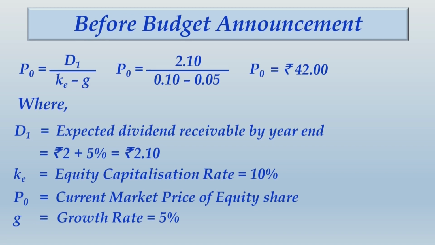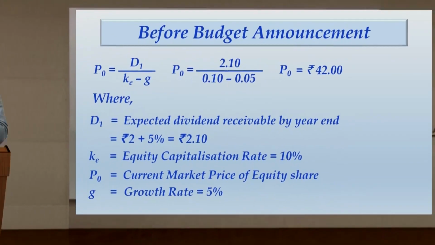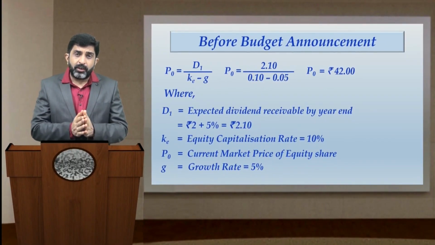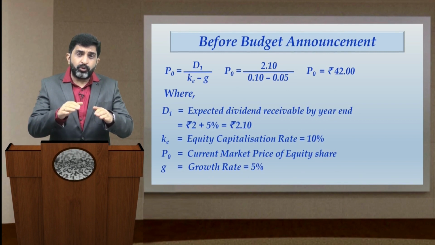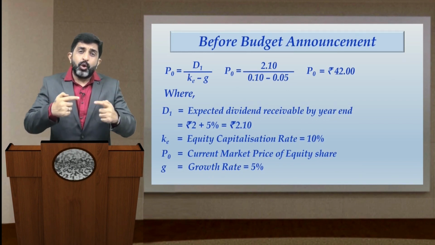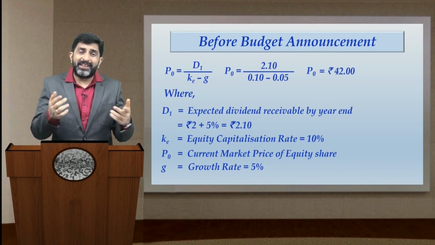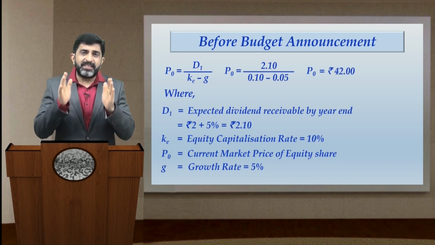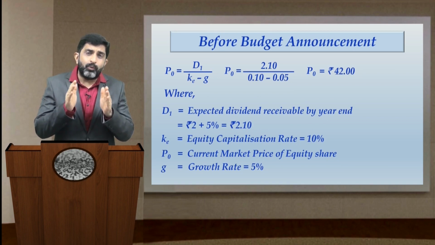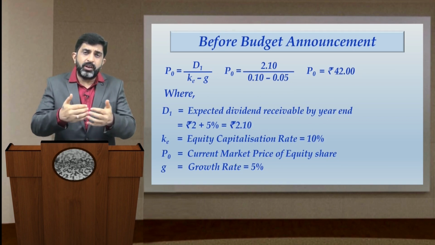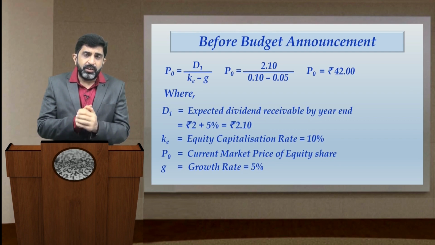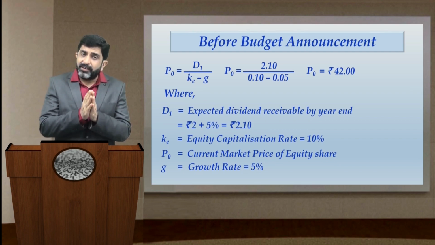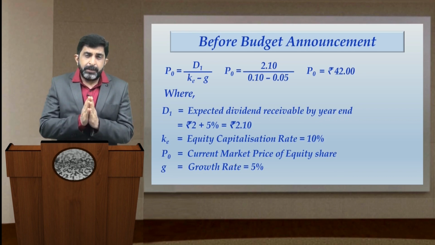Alright friends, you would have finished writing this whole thing. Let us now talk about the later part of the question where the budget announcement occurs. That means what would happen after the budget has been announced. So this scenario, what you find, was the mindset of the investor, the mindset of the shareholder before the budget was announced. So what would be the impact of budget announcement? Let us first understand that.